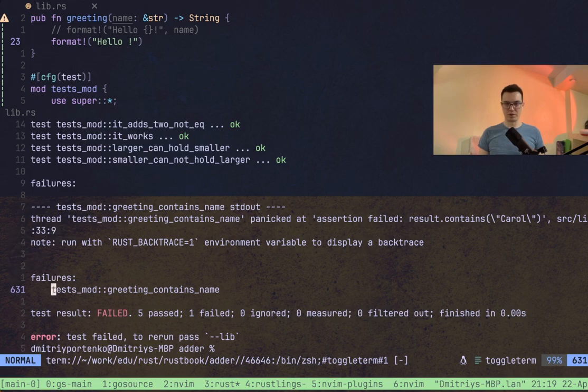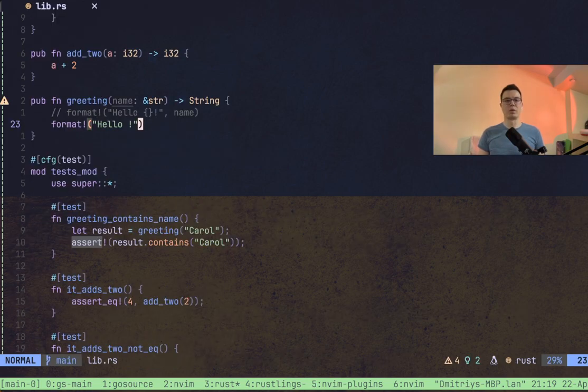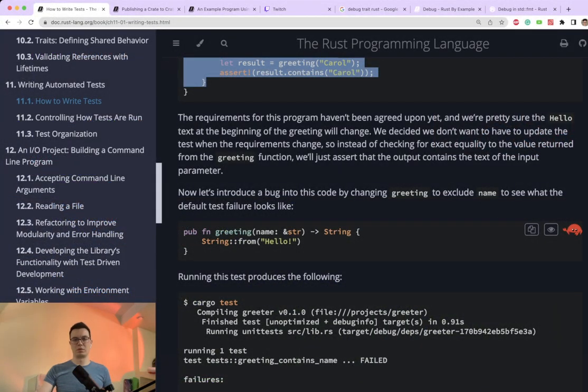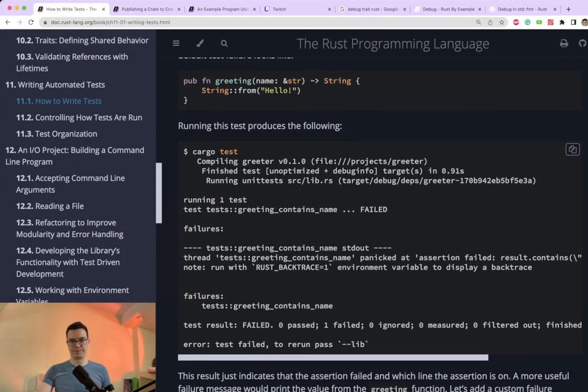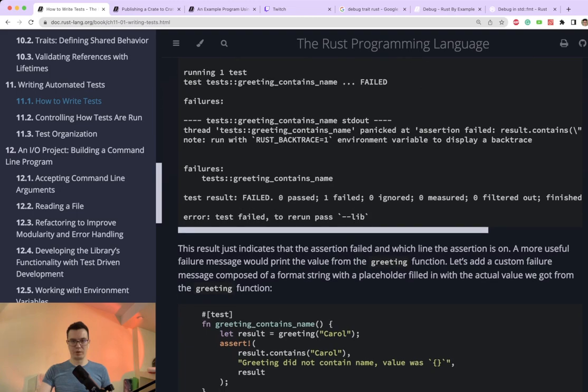Okay, that's basically it. This result just indicates that the assertion failed and which line the assertion is on.